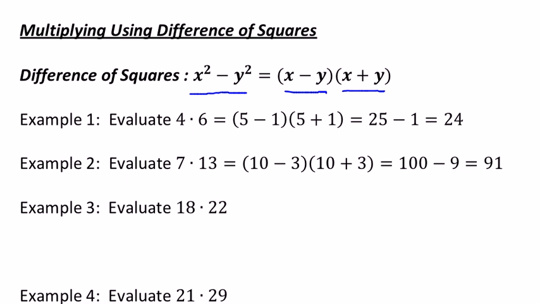I'll show you in a little bit why that's so valuable. You can verify that this is true by doing double distributive property. x times x is x squared, x times y is xy, negative y times x is negative xy.